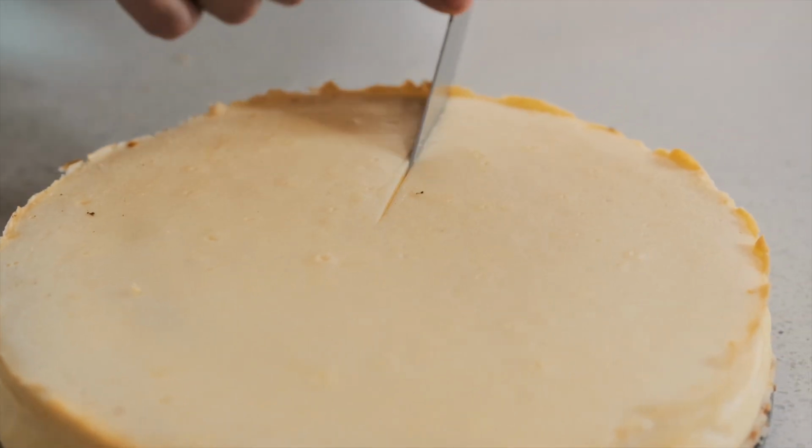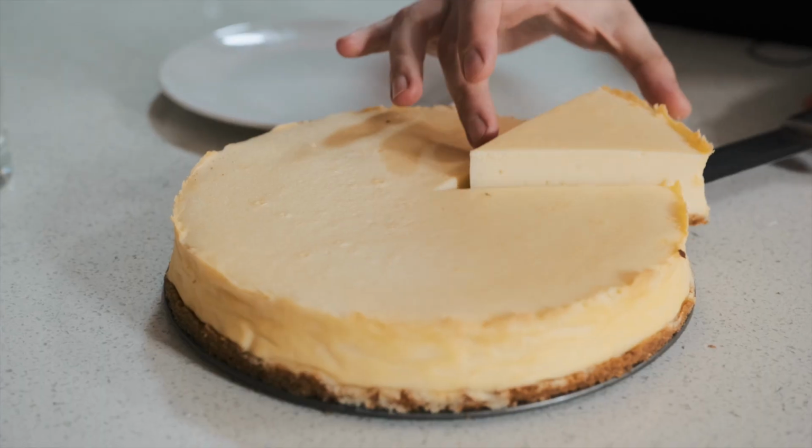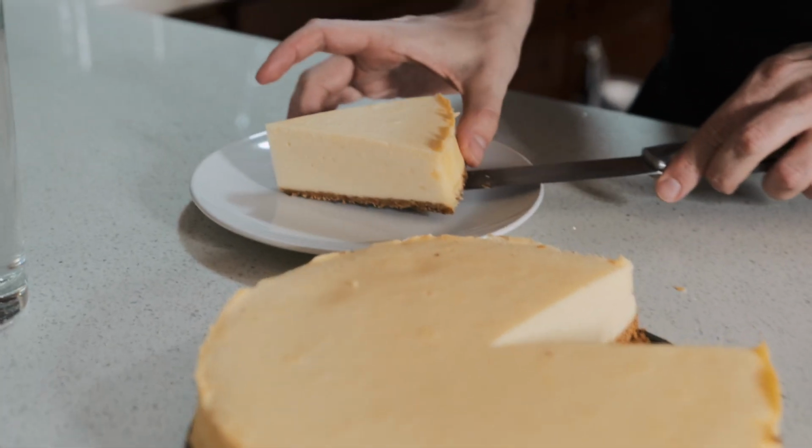Dip your knife in hot water before cutting your cheesecake. It gets sliced more perfect. You can add more caramel or strawberry or raspberry, but I prefer to eat cheesecake just plain. But this is my preference.